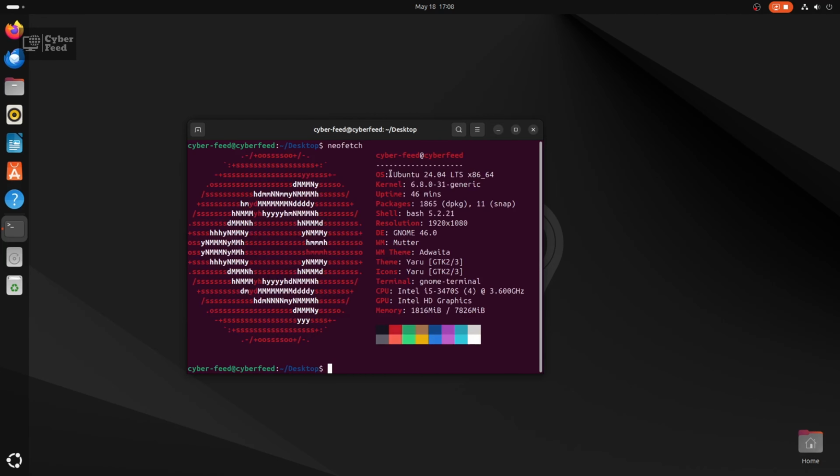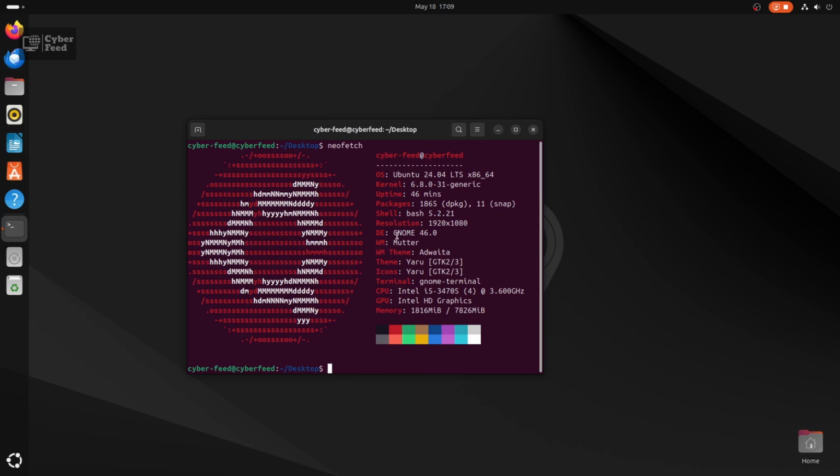You can see this is running Ubuntu 24.04 and the kernel is 6.8.0, and the theme is Yaru and the icons are also Yaru. You can change it according to your choice, and the default window manager theme is Adwaita.